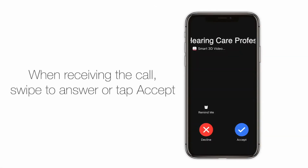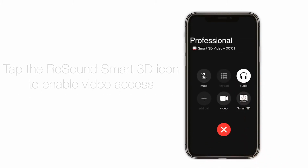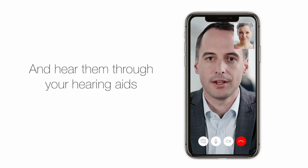When receiving the call, swipe to answer or tap Accept. Tap the ReSound Smart 3D icon to enable video access. Once connected, you will see your hearing care professional on the screen and hear them through your hearing aids.